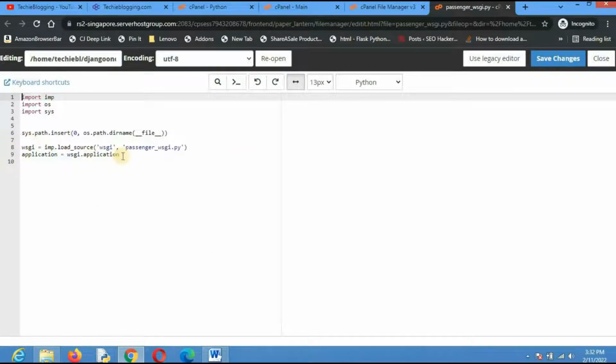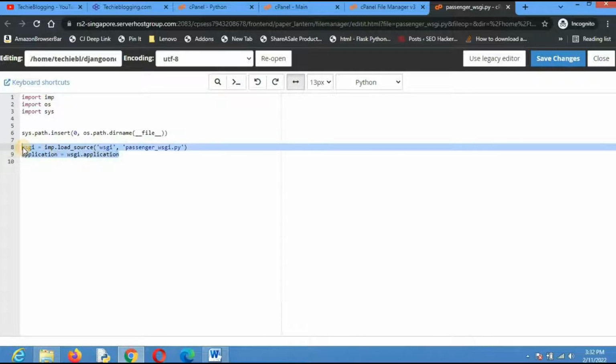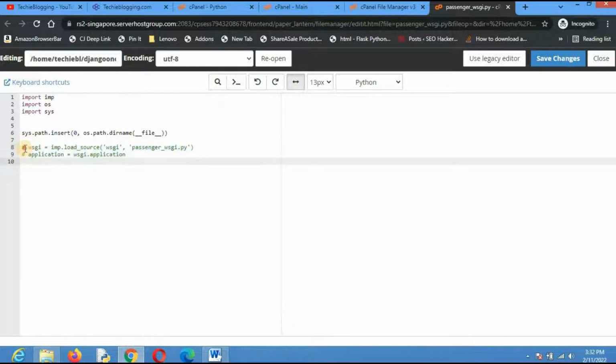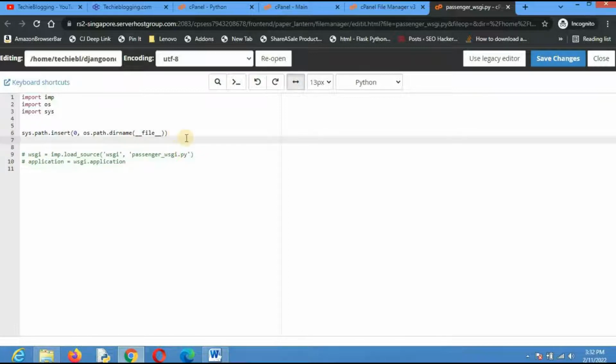Now whatever is there on the below two lines, I want you to hash them out. It means just type a hash in front of them, and under this, type from Django project.wsgi import application.